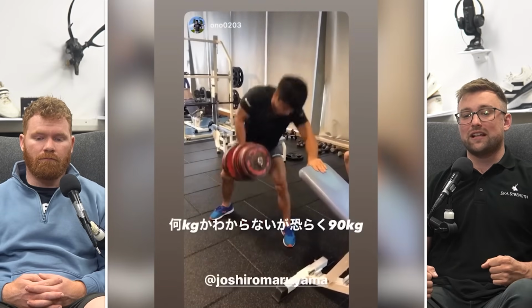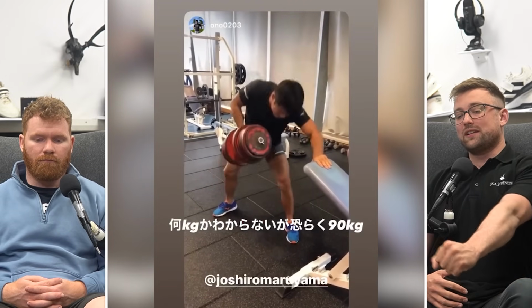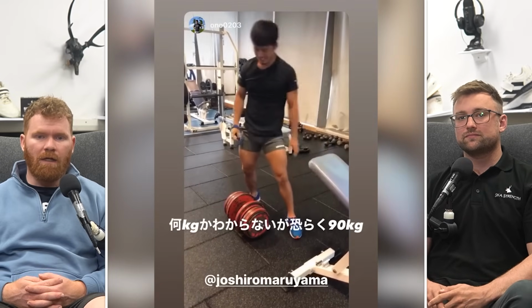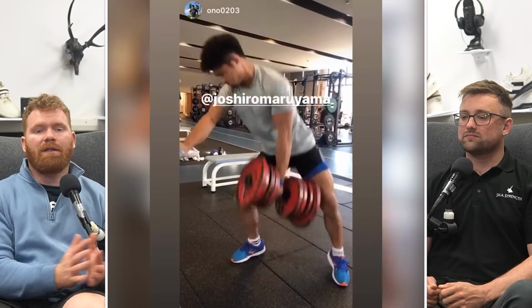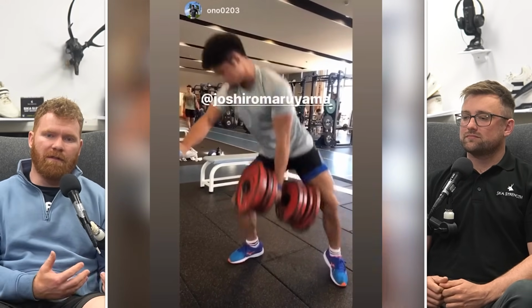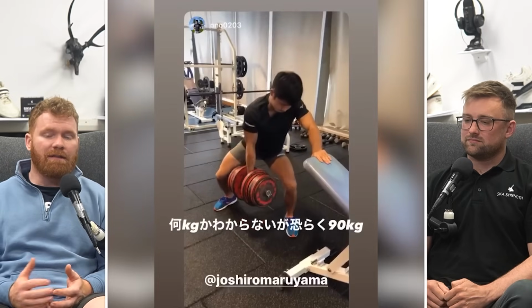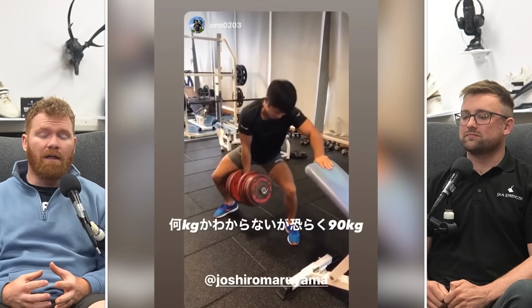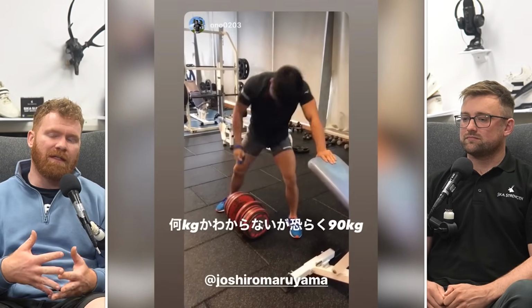And so just having that ability to stabilize it, keep the shoulder set back in the socket, hold it, get to a straight elbow and go immediately again is incredibly useful. Now, you might be looking at this from a purely muscle building or hypertrophy aspect, thinking, okay, that range of motion isn't great. But like Dara was talking about there, when it gets this heavy and this level of athlete, there are times where these cheetah rows are more of a power exercise compared to a pure strength or pure muscle building exercise, or a combination of those two.